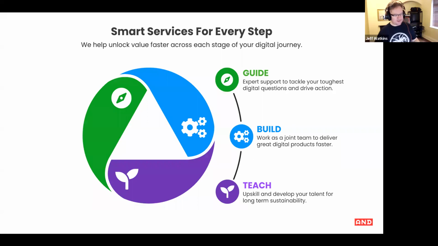Guide is basically our consultancy, which is effectively demystifying digital transformation and coming up with strategies to drive action in our clients. Build is the meat and potatoes, where we actually deliver digital products across a number of different technologies and all the major cloud providers. And Teach is effectively our giving back, to help build capability within our clients and our community, through upskilling and onboarding, both of which are award-winning parts of And.